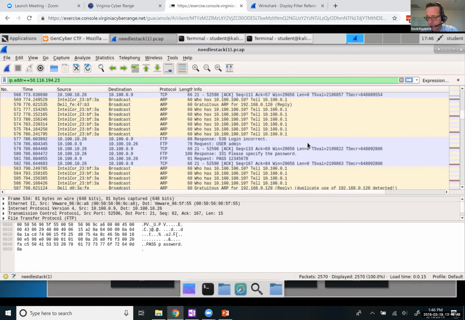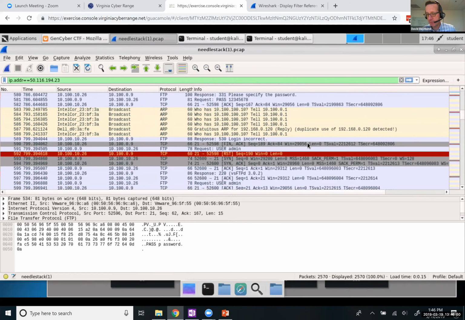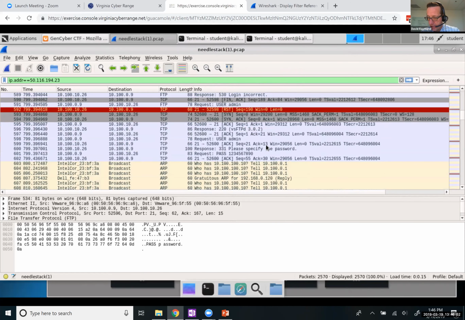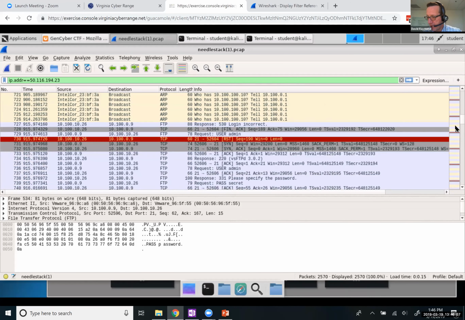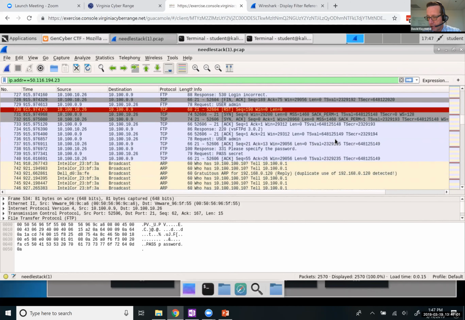So that's what it looks like is going on. Anyway, password guessing attack and a bunch of failed logins. Okay, but it's not that many, right? So if you look over here at my progress bar through this packet capture, you could search through all these, and I could even do something like this.